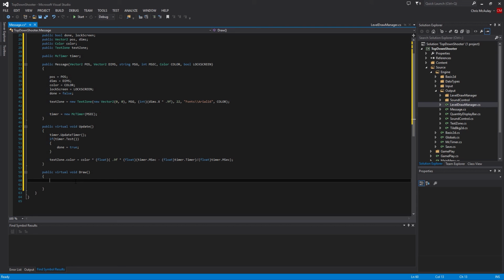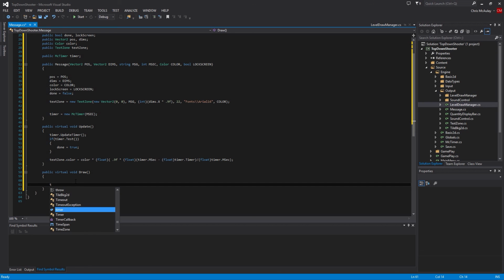So hopefully that's clear. Now our draw, which is very simple. In a more complicated message, this is going to be much more packed full of stuff to do, so keep that in mind. Draw.